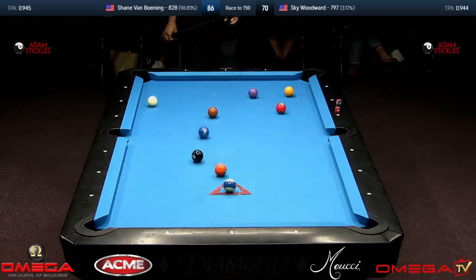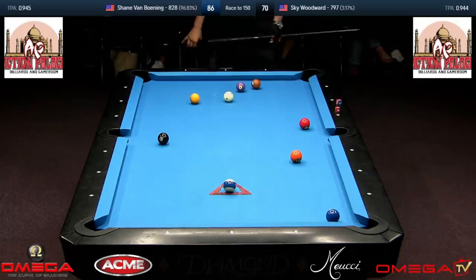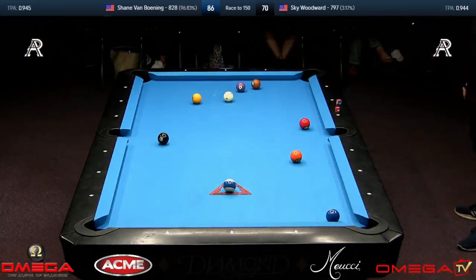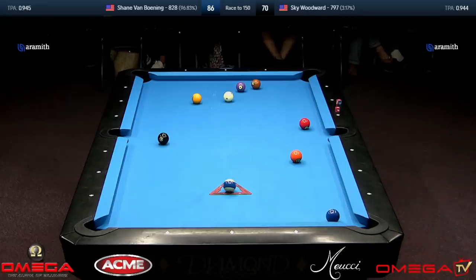And a little flat there with the cue ball, but like I said, he's getting the kisses. Got the kiss. Okay. It was 62 to 70. So this is a 24-game run. 62 to 70.